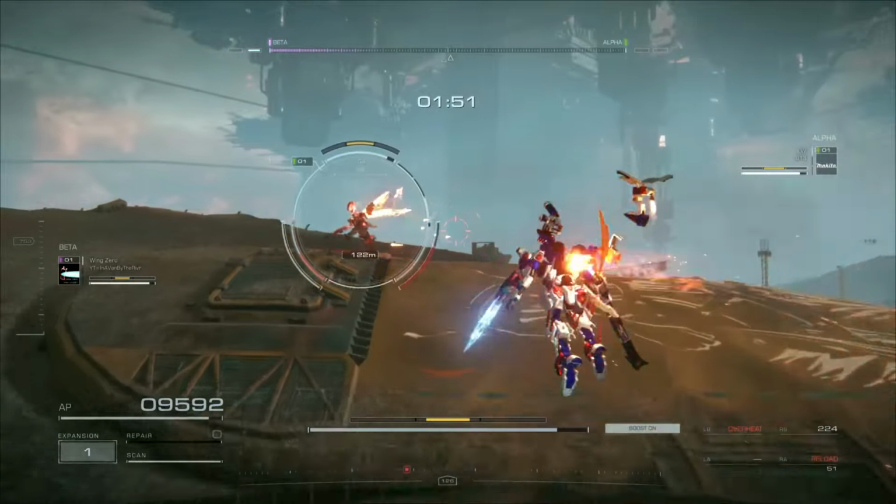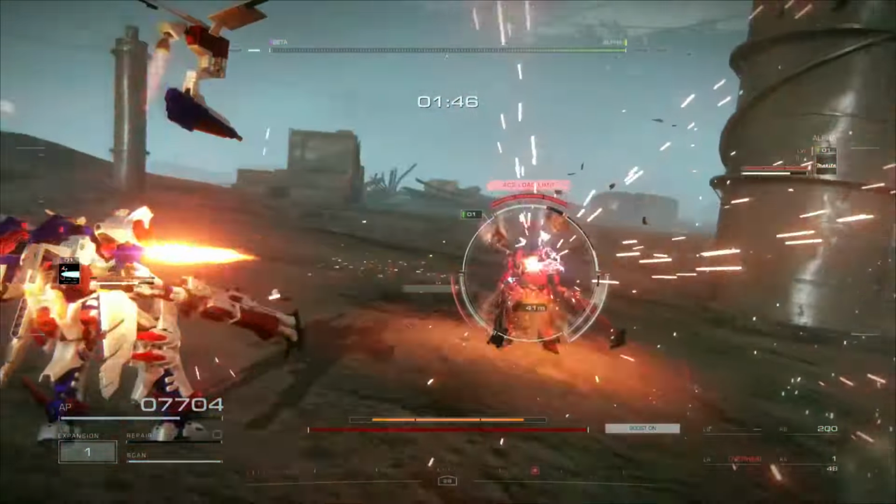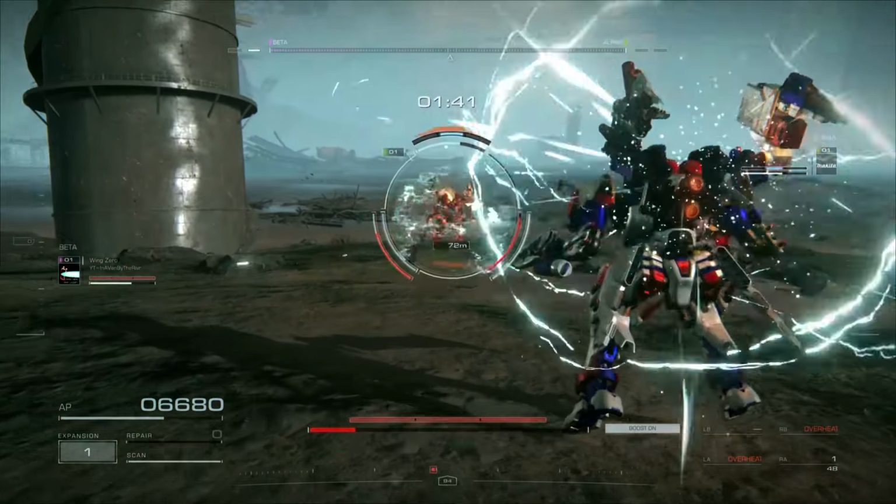Which also brings me to the Lammergeier legs. The Lammergeier legs do not drain energy in hover mode nearly fast enough, and right now there's just one generator that everybody uses, which is the Coral Gen.